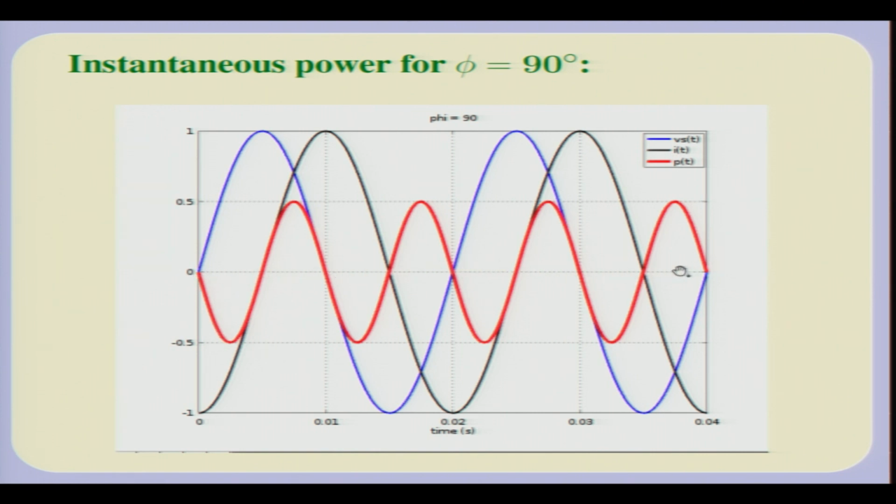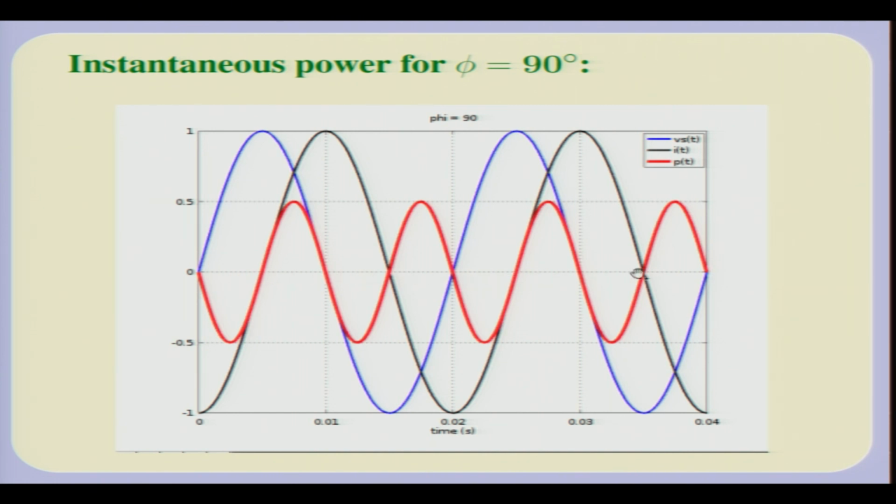So, for half a cycle power is going back, a quarter of a cycle, you see power is going back, then it reverses sign, then it is again pushing back power and again absorbing power. So, this happens, it absorbs power from the source twice in a cycle, and twice in a cycle there are contiguous periods in which it gives back power to the source. So, there is a constant exchange of power, but the average value here is 0.